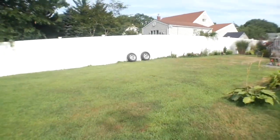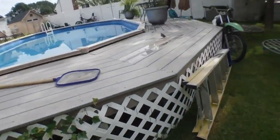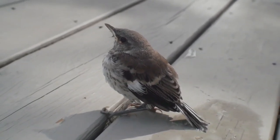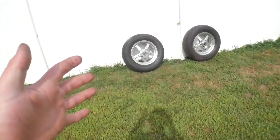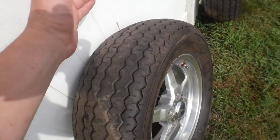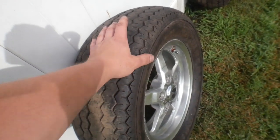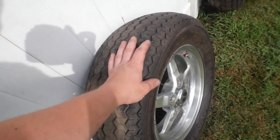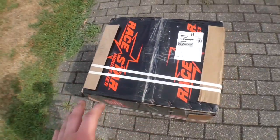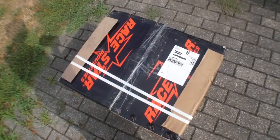They're the same exact style, and I got a killer deal from Summit Racing. So over there are the front rims that I just cleaned. But here are the front set, just cleaned up — I'm going to be taking these tires off and bringing them to a tire shop to get some radials on there. But then over here we have the package that I've been long awaiting for, and I cannot wait to see what these look like.